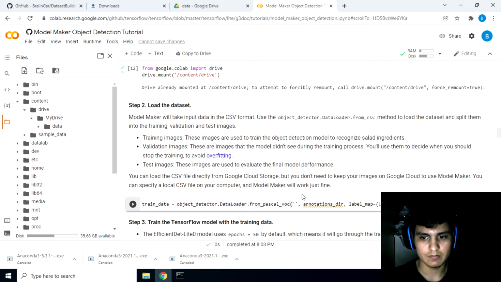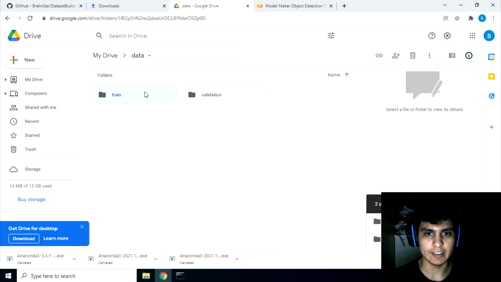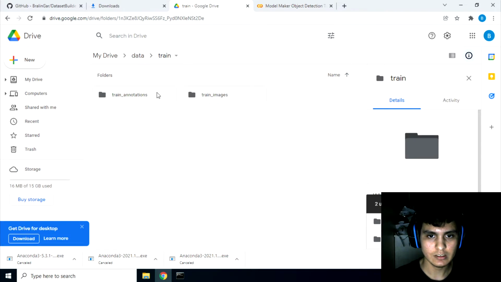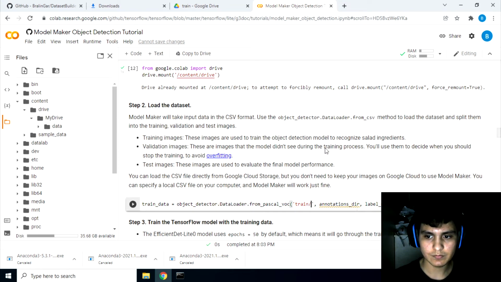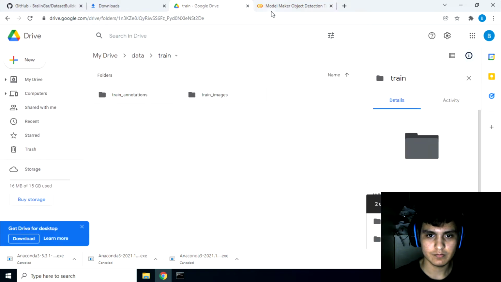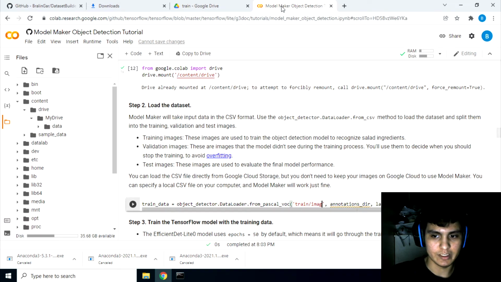I'm going to put these quotes and tell it that we're in data. So we want to go to train /images. Or train images, my bad. We just made it images.